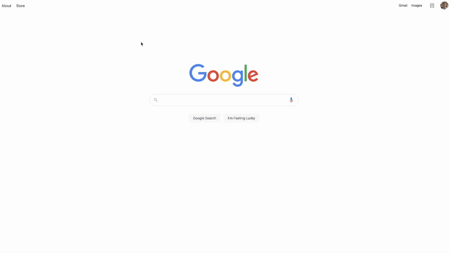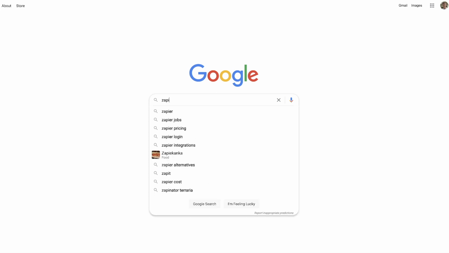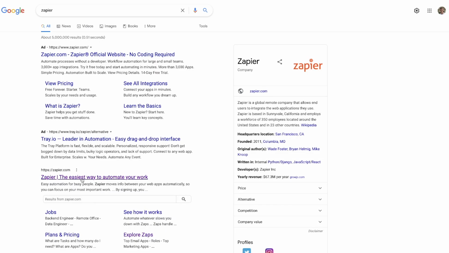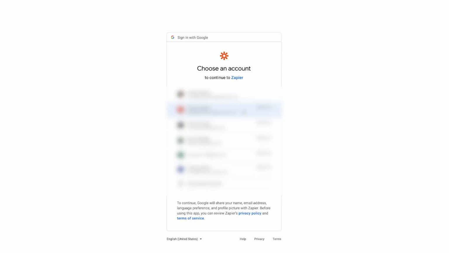And we're going to move on to the next step. In this new tab, I'm just going to type in Zapier, Z-A-P-I-E-R, hit enter, and then click on Zapier.com. Next, you're just going to want to create a new account. So I'm just going to hit sign up with Google. I already have an account, but this is pretty straightforward if you don't. Just sign up with your Google or create an account with something else and just get signed in.